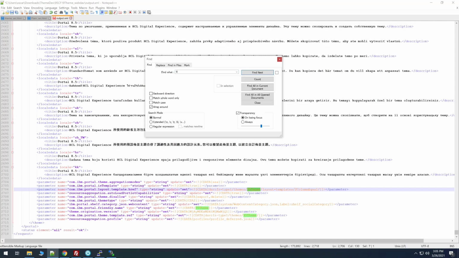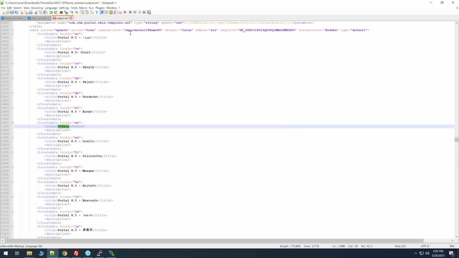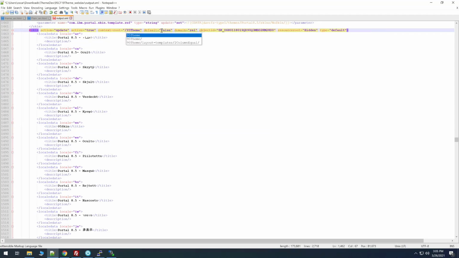Now for the skin, first I'll update the context root. Update the resource root.